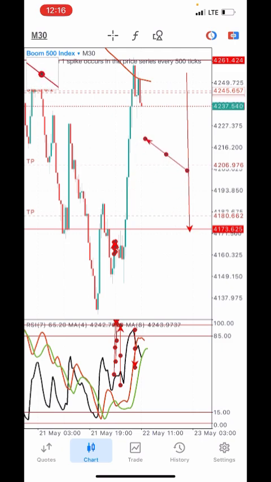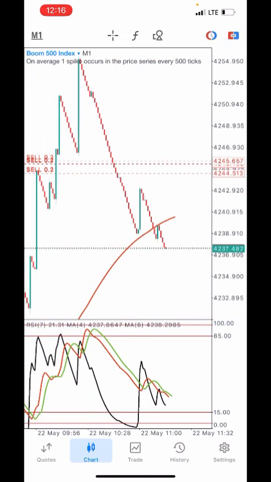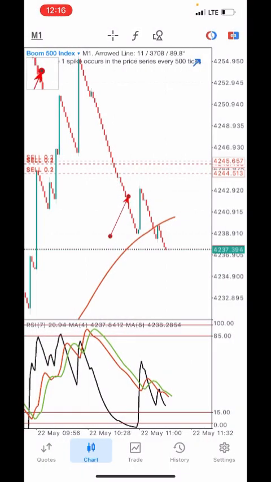So in this kind of setup, if you are selling, if you are scalping, and let's say you are scalping Boom, and you have the indicator above the current price, you can only take 5 ticks, 1 2 3 4 5, and you're out. But if you see the red indicator above the current price, you can take as much as you feel like. Let's say 10, you can take up to 10 ticks and you close out.